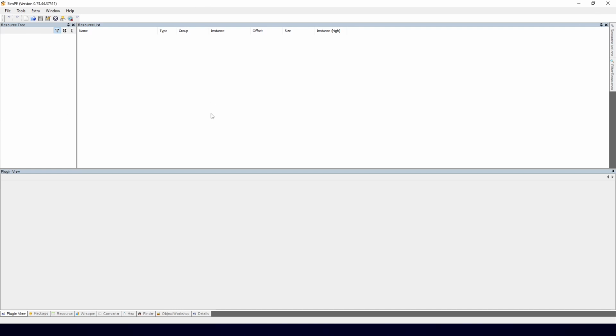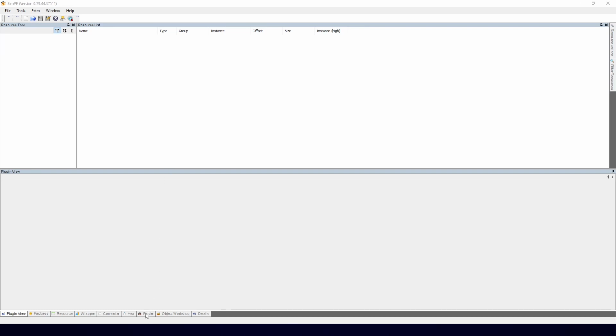And let's get started. So, the first thing you want to do is to find and extract the resources that you're going to use. You never want to edit the resources directly in the game files, rather you want to extract a copy of them and work on those so that you don't mess up your install files.